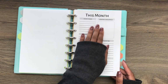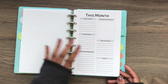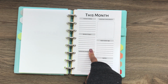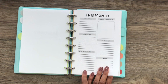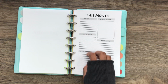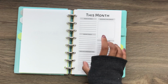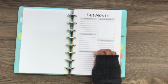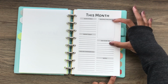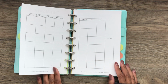And then it has a kind of month at a glance type deal here where you can write the books you want to read in the month, the books you might want to buy in the month, any book recommendations you get that month, books you want to add to your TBR. So these are things like if you get this information throughout the month, you can jot it down right here. Okay, and keep it all together in the month and not have to go look for other places. Reading challenges that you're participating in, and then any notes you might want to write down.